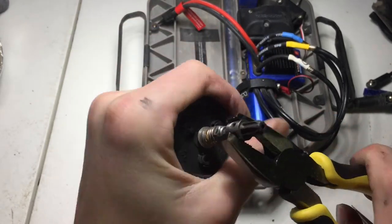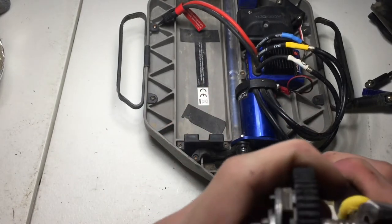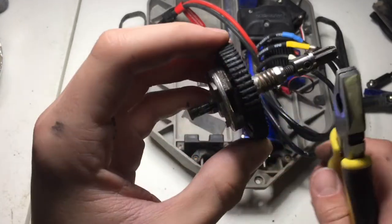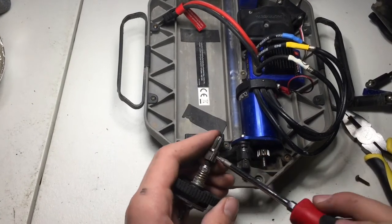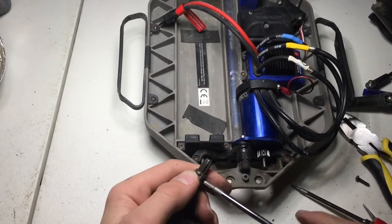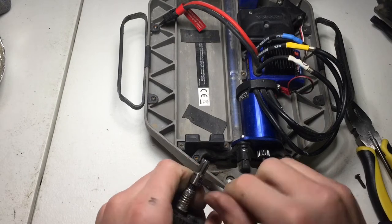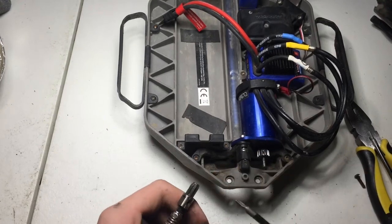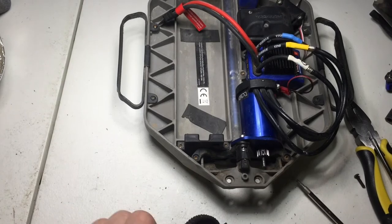I'm pretty sure this is how you do this — I haven't worked on it in a long time. I'm only working on two wheel drives, because that's what he has. Wow, this clutch is tight. And my hands are all greasy now. Oh — duh. There's a freaking grub screw on there. I am so stupid, I haven't worked on one of these in a while. Please don't strip out. Not now. These are the worst to get out, guys, when they're stripped out. It's going to strip out — I can feel it. It's stripped out. This is what makes me not want to even work on this truck anymore, to be honest with you guys. It's just such a pain.